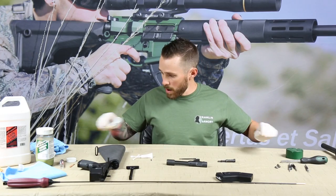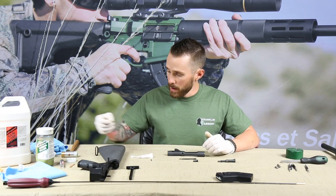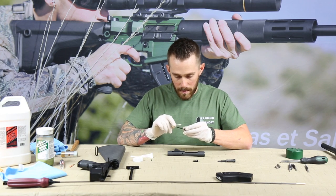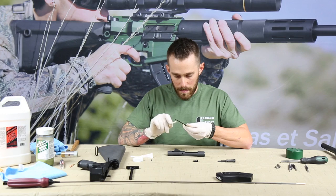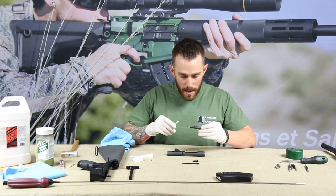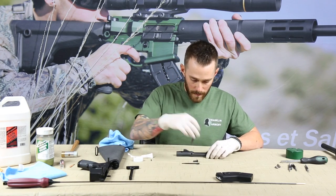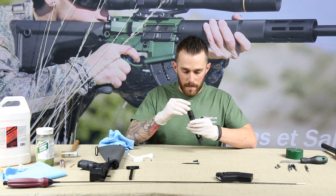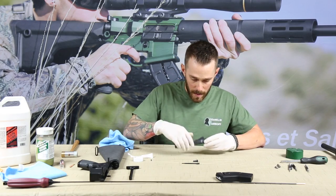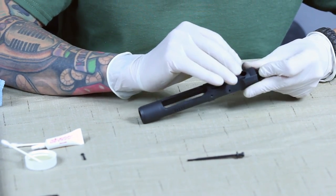Next, we're gonna reassemble our bolt carrier group. We're gonna apply a little bit of lubrication to the firing pin, wipe down. Oops. We're going to reassemble this. Bolt goes in. It's only gonna go in one way or else the cam pin's not gonna be inserted properly, so you'll know if you're right or wrong. Insert the cam pin.